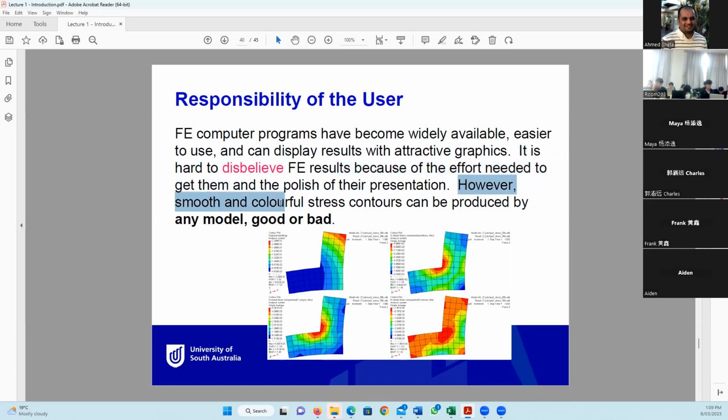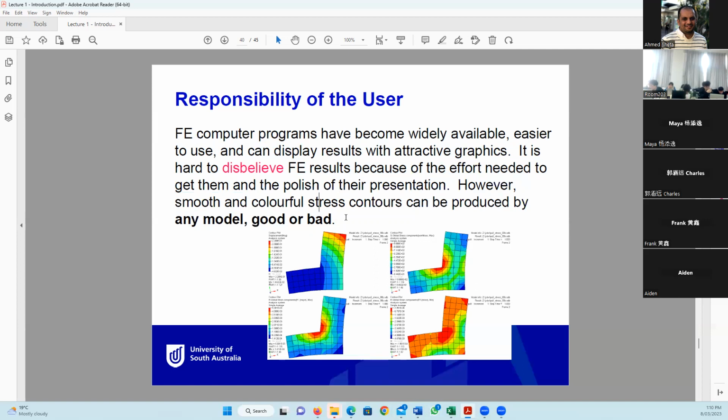However, in some software, smooth and colorful stress contours can be produced by any model, good or bad. This means that any input you put into the software, you will get contours. If the model is good, the result will be accurate and trustworthy. Otherwise, if the model is bad or there are mistakes in the model, you will get the same colorful shapes, but not accurate or not correct.